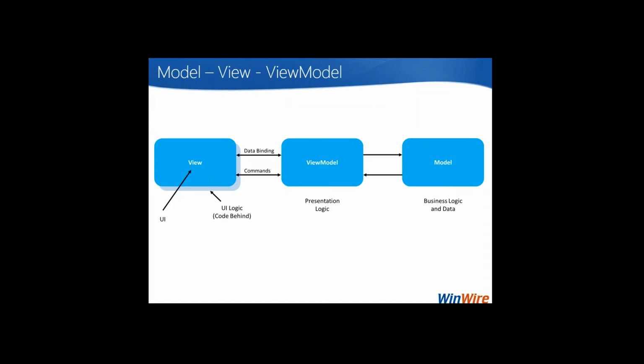In your MVVM architecture, the view actually knows about the view model. It knows what view model it is working with, and it binds all its controls to the properties of your view model. But the view model is completely independent. That logic has to be independent of the view. The advantage of this is that you can use any view with this view model.